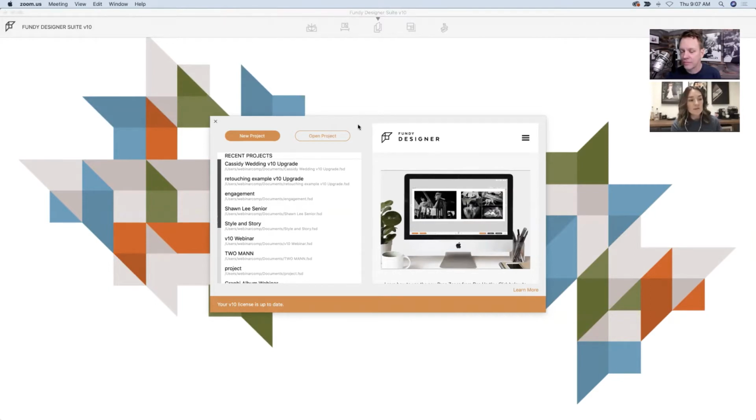We didn't want to miss out on that income by going back to gallery sales, so we had to figure out a way to do it virtually. For a while, using different software, it was very clunky. But with Fundy, it's literally as simple as what we're doing right now, where you just send them a Zoom link and you share your screen, similar to how we're doing for the webinar. Then I can go through the entire album design and wall art mockup process with our clients and essentially emulate the in-person experience from their computer, which is more convenient and you don't have to travel. So yeah, we do that all the time.